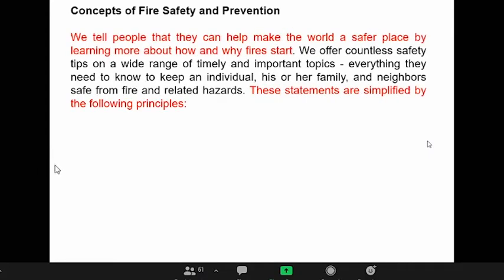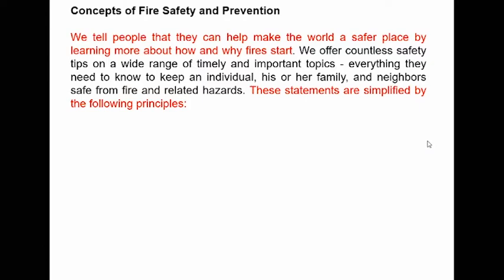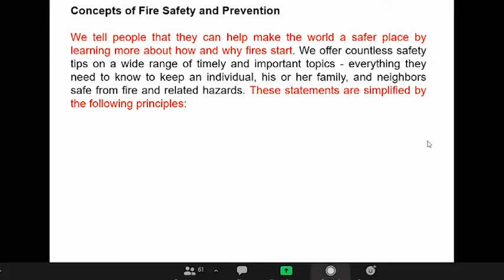Okay. Now to continue, what are the concepts of fire safety and prevention? Okay, number one concept is, we tell people that they can help make the world a safer place by learning about how and why fires start. Okay, yan palang ginagawa natin. We tell people that fire starts by ganito.